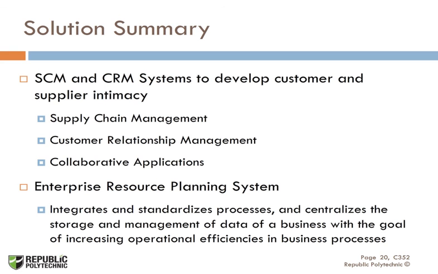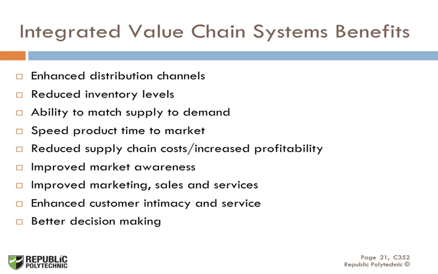It would even be better if the SCM and CRM are part of an ERP system, Enterprise Resource Planning System. The integration of standard processes and centralized management of data would be an even stronger value add to the value chain of the organization. In summary, these are some of the benefits of integrated value chain systems.